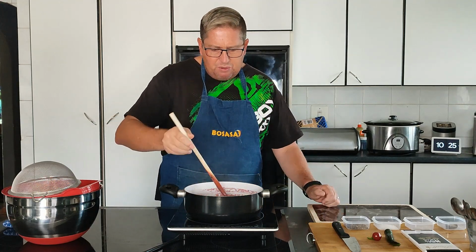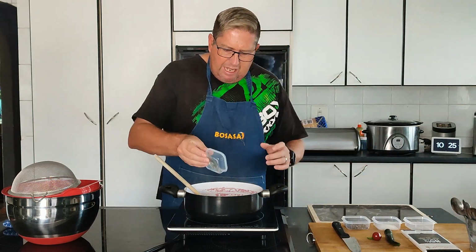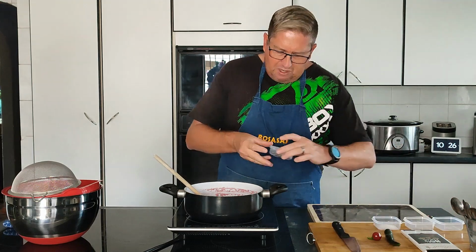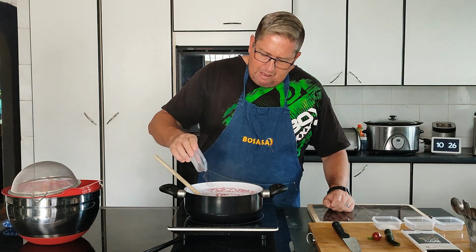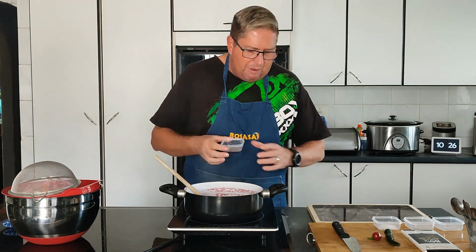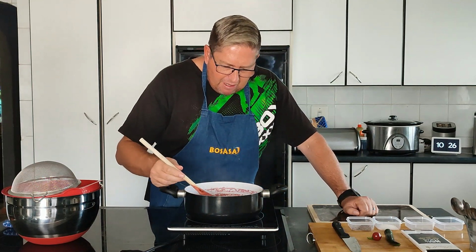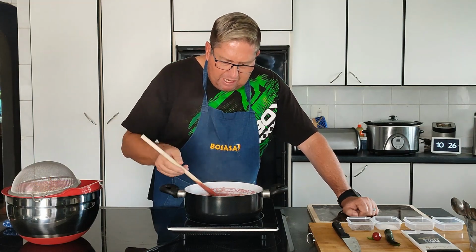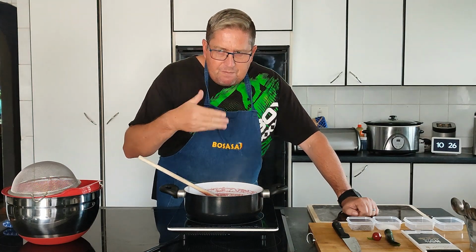So we're just going to lower the heat a bit. Then we're going to add the 2 bay leaves. We're going to add some pepper. Now quite interesting, pepper also helps to bring out the taste in any recipe. And you're not going to believe me, but you can smell the pepper.